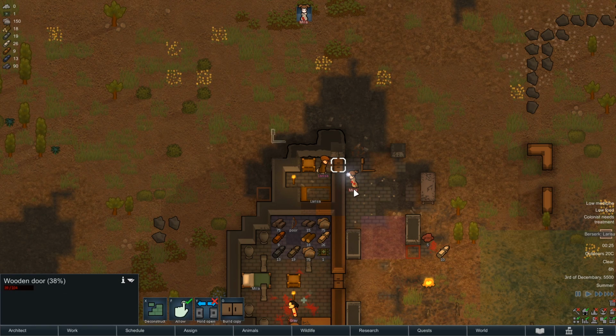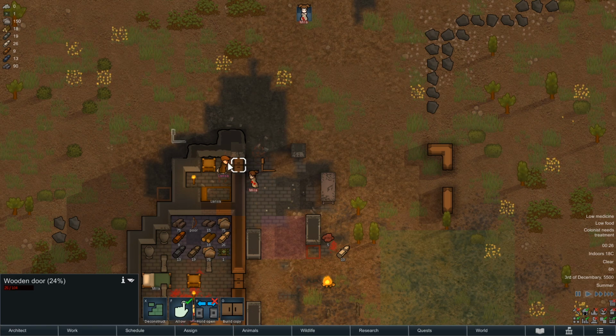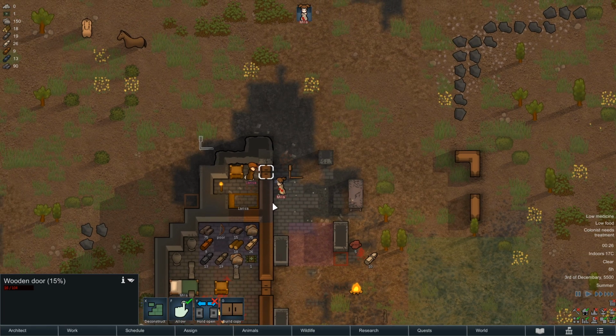Because I know with normal pawns, when they go berserk, not prisoners, they just kind of wear off over time and they'll go back to normal. The question is, who is stronger, Larissa or my repair skills? And this might be all for naught, because I'm not even sure if this will go away, or if she'll just keep going berserk until we down her.